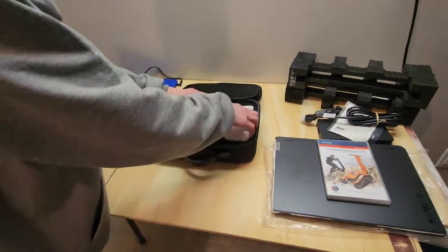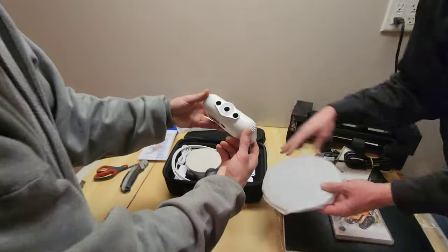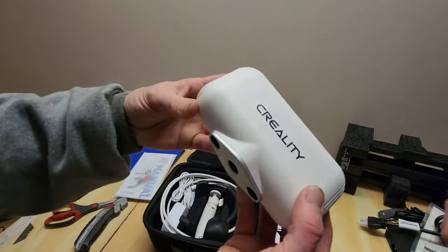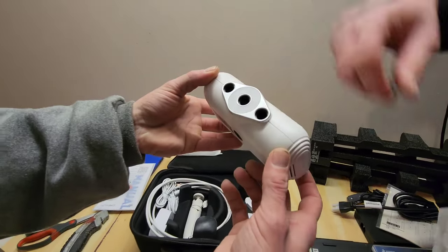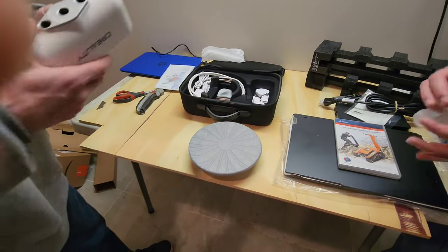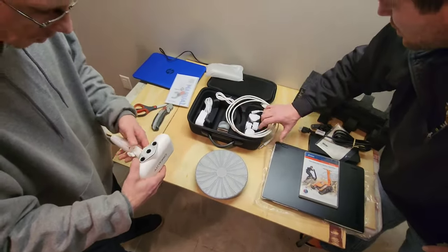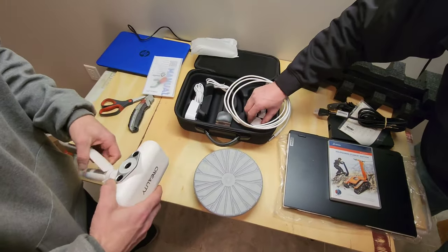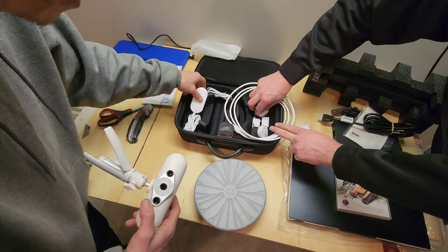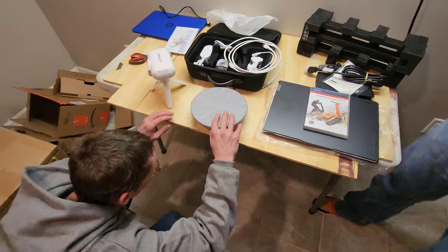Flash drive. So this is the actual scanner itself. It's got the lenses that do all of the imaging. So this is the base, and then the top plate for the turntable. And then I do believe it's got a cord and a bit of a control itself. Should be that joystick thing, right? I think there should be. Right here. Maybe it's driven through the software. I think we'll be figuring out some more of this as we go.